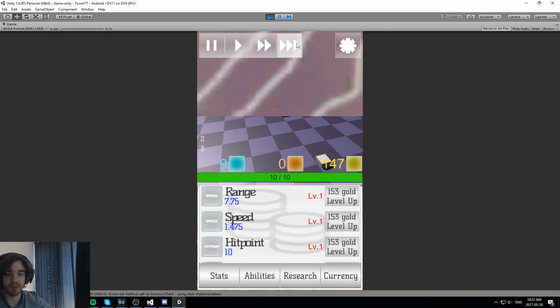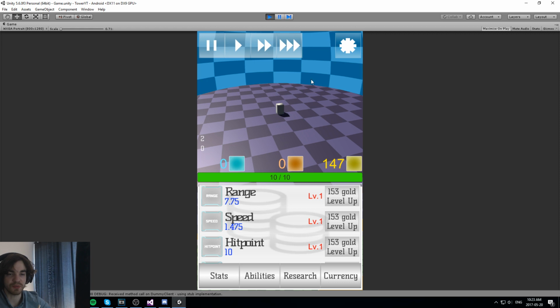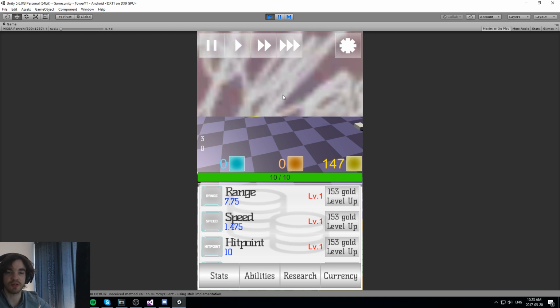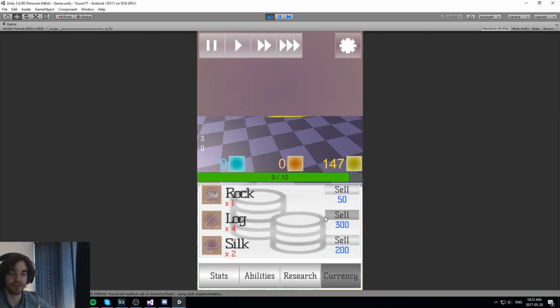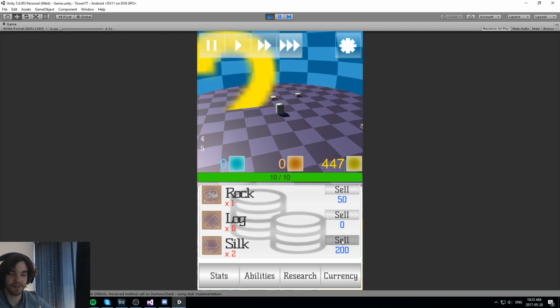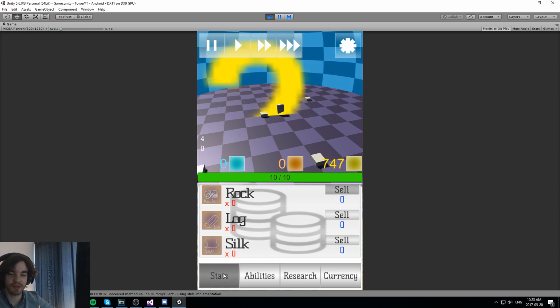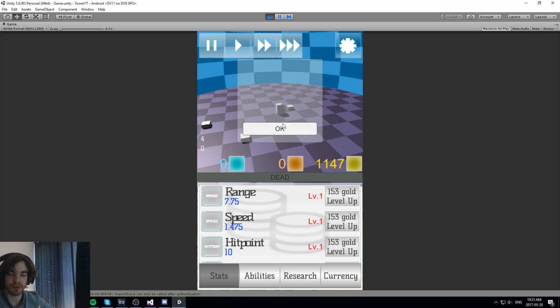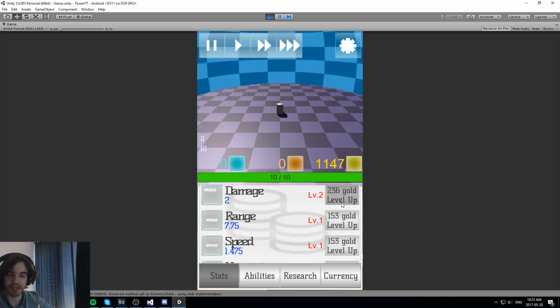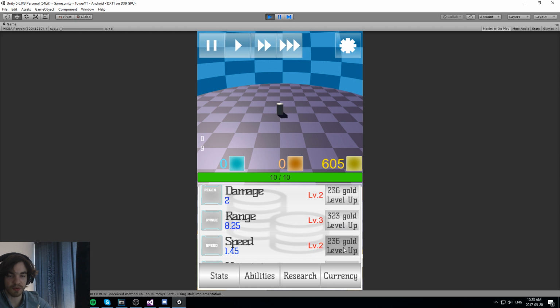You can also speed the game up. And that weird glitch you see, that's because my UI is too big. So every time I loot an object, you're going to see it right here appearing. And the drawings you saw were my really good drawings. Right, we're selling everything. Let's boost the speed. Oh, I got killed. You can start over again on easy because we don't really have a good tower right now.